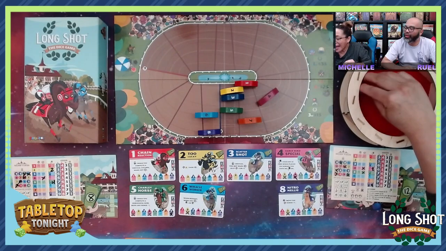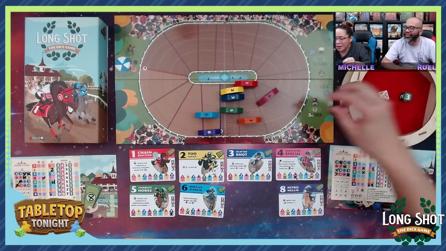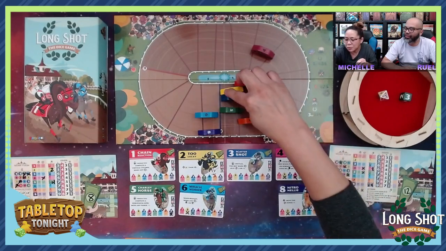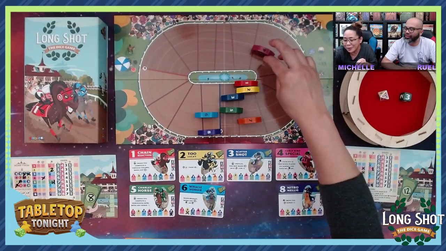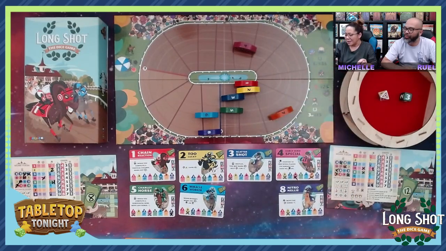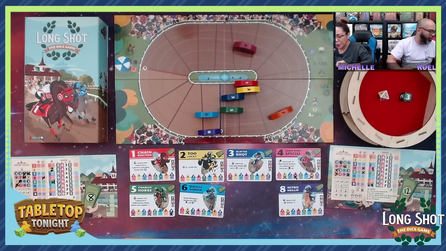Oh, how about that? Look, it's number 4. Oh my gosh. 1, 2, 3. So 2 moves 1 space. 4 moves another. And 7 moves. Come on, 7.